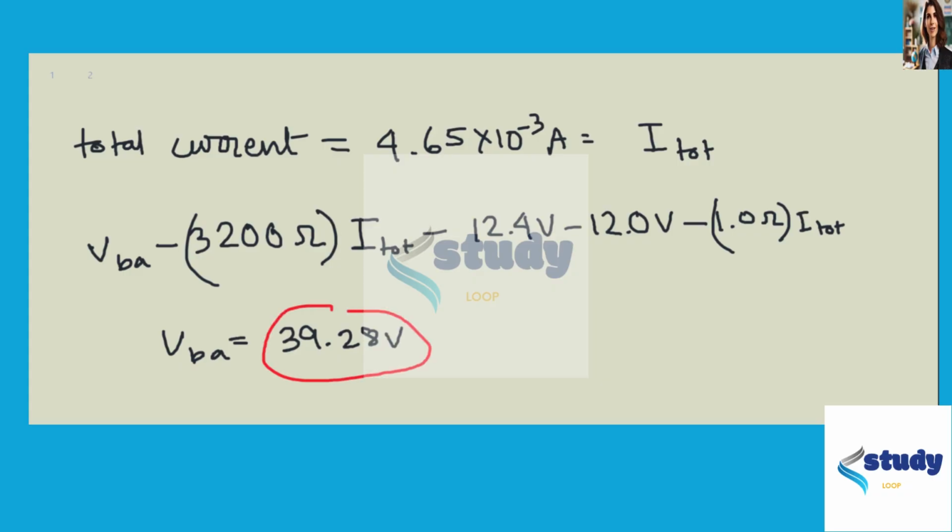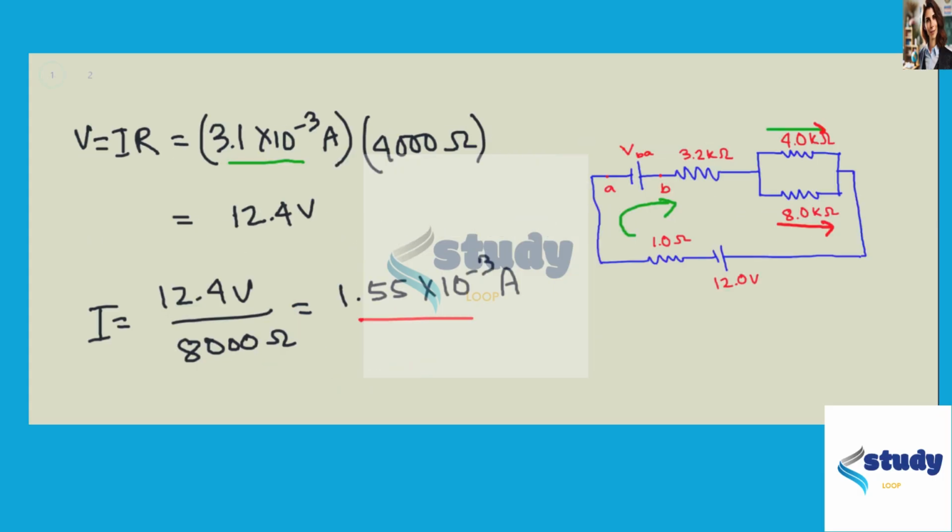Now the second possibility is when the current is going from right to left. So let's change the direction from here. Now we have a current going from right to left. That means the only thing that will change here is this one, because now the current direction is this way, and the sign will change for the total voltage here, and the sign will change here as well.